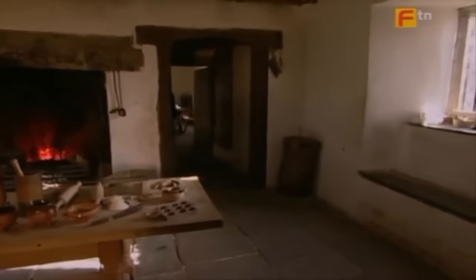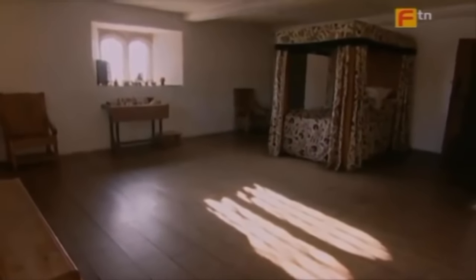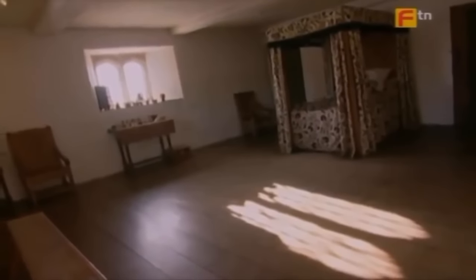Before we were actually open to the public, I was in one of the upper rooms, the room that's known as Martha's Room, or Ystafell Mati in Welsh, and we were using that room as a stock-holding room. I was there with a colleague of mine, and we were counting stock. And we heard footsteps marching quite purposefully up the corridor towards us. The footsteps stopped and we shouted out to come in, expecting to see one of our colleagues, but there was no one there. We settled back down to our stock taking and heard the footsteps once again. And there was no mistaking that the footsteps definitely had a purpose.